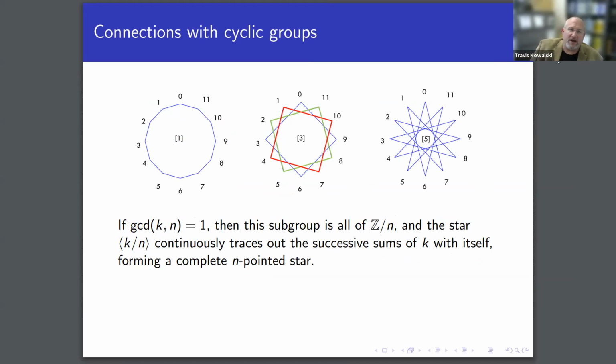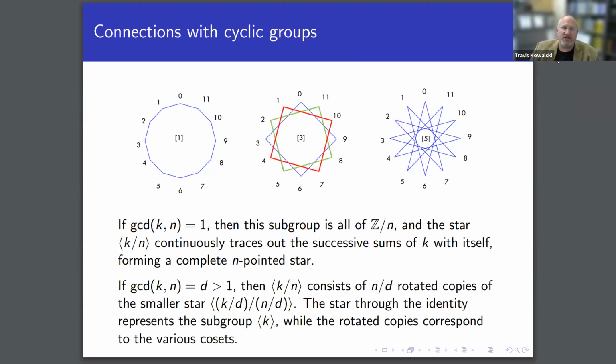Whereas if you have an element that's not coprime with the order of the group, then we know it's going to generate a proper subgroup that has cosets. And so for example, 3 in Z12, the group generated by 3 is 3, 6, 9, and 0. The other 2 cosets are actually the other parts of the 3 12-star. So there's this really nice geometric interpretation of cosets as just laterally independent subcollections of a big star.